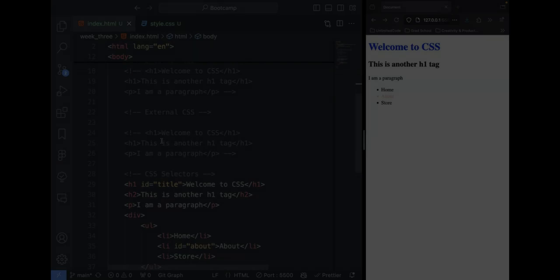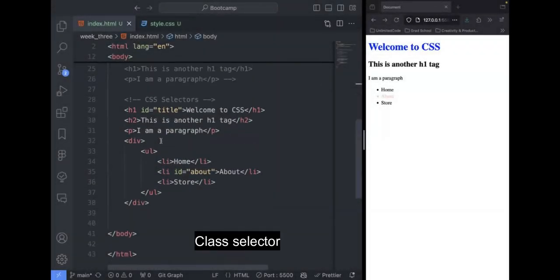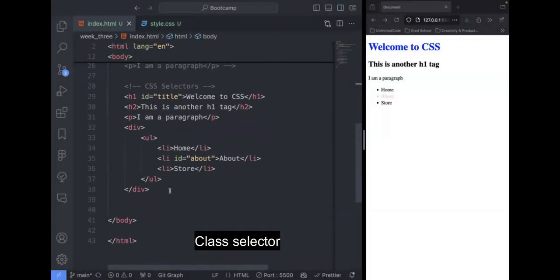So that's that. So let's talk about CSS selectors. Let's talk about style selectors. So how do we do style? Assuming I want to style all the list item elements. I have 3 of them now: 1, 2, and 3.